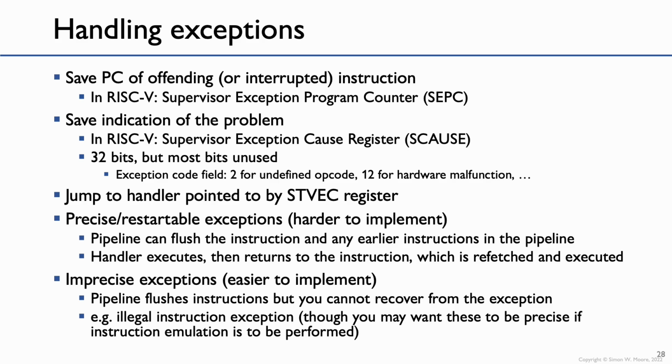Although actually most processors allow you to handle those as precise exceptions, because you might want to emulate an instruction that isn't supported by the processor. For example, if you've got a very simple processor that doesn't support floating point, you might still want support in software. If you've just got an integer only processor, it could raise an instruction exception. The operating system could then perform the floating point operation in software and return to the code. So the code would run slowly, but at least it would run correctly.